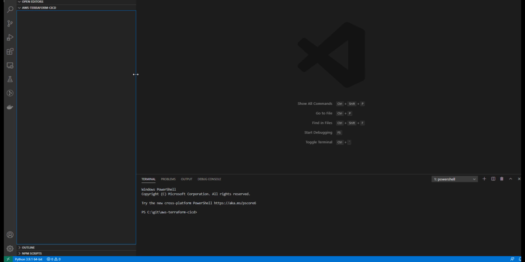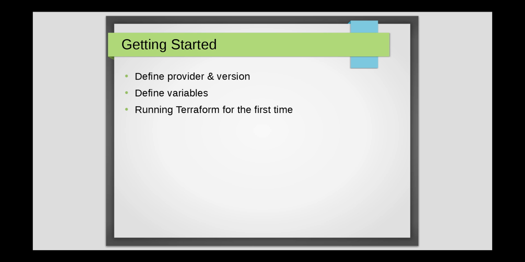And finally, you will want to open up your new folder in your preferred IDE. I use Visual Studio, and so this is the location of our new project. So if I do Git, there should be a folder Git. There it is. So to begin, we're going to define our AWS provider, the version that we're going to use.